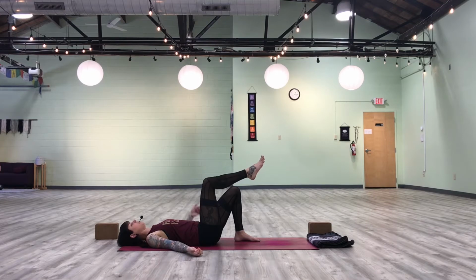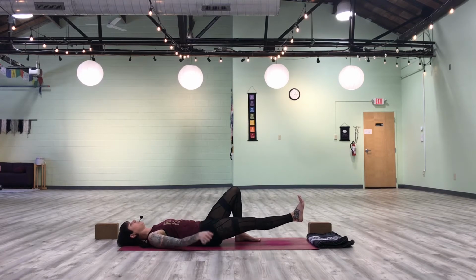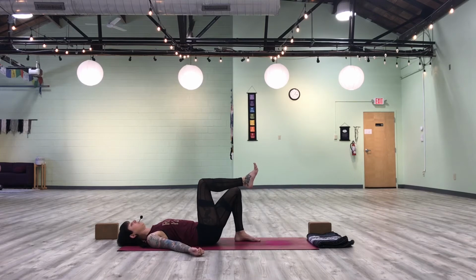Keeping this belly drawing in. Left foot can stay on the floor. And then on an inhale, lengthen the right leg forward. Keep the low back flat on the mat. This is going to add a little bit more challenge for those muscles. And then as you exhale, we'll draw it back in.